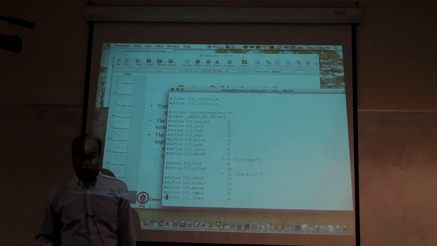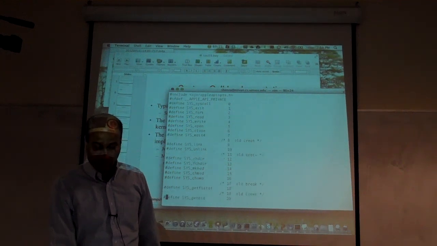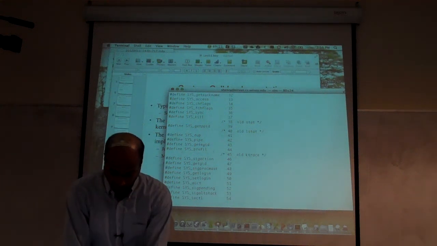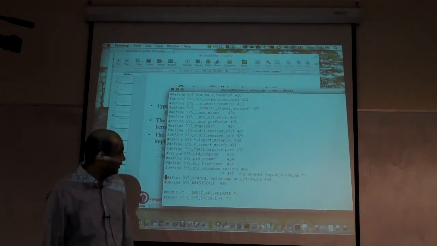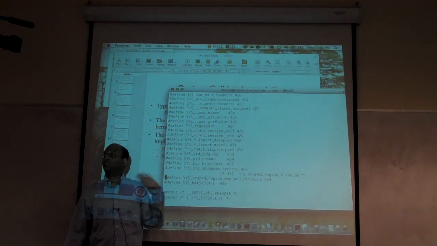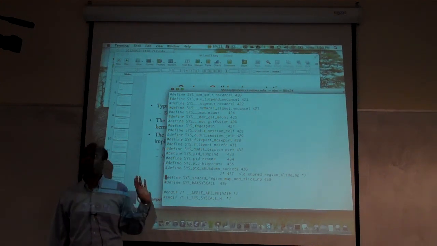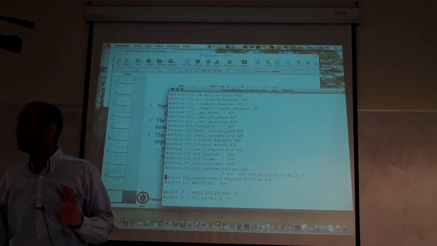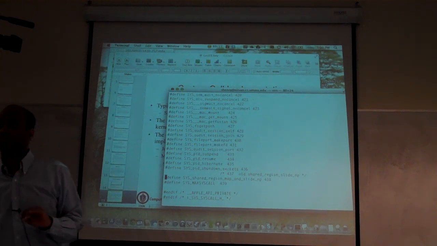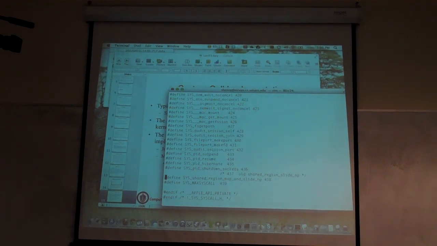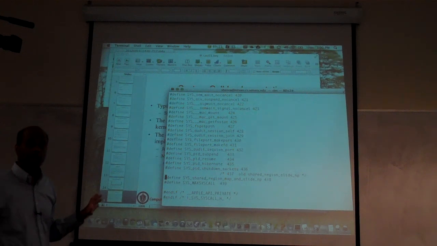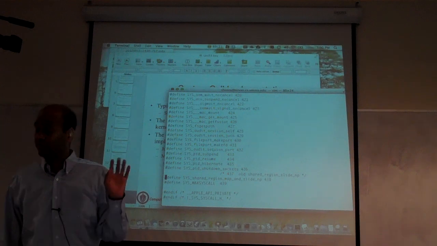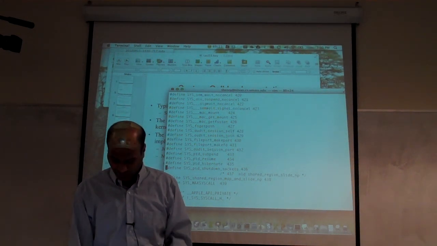And if you actually look at it, there are hundreds of system calls that most operating systems will support. These are the file system calls, you keep going, there will be process management and so on and so forth. If you go to the end of the file, you will see that OS X actually has 437 system calls. Fairly complex API. Most operating systems will have several hundreds. So it's not a simple API. There are lots and lots of different things you can do by interacting directly with the OS. Most libraries that you see actually use this API to implement higher level stuff. So you never actually program at this level. This is just something I wanted to show you.